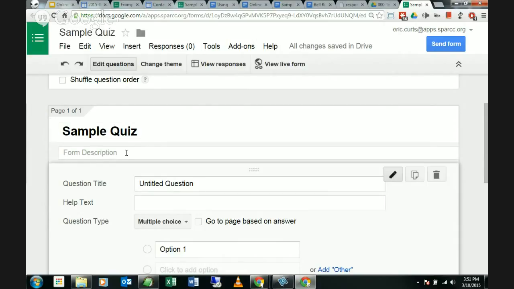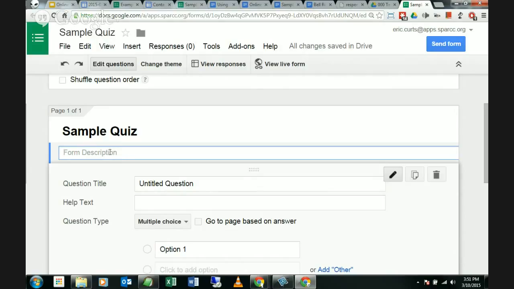Excellent. Now below there's a box called form description. This is totally optional. You don't have to put anything in here, but that would be a great place to throw in any extra instructions or directions you want to include, such as please have this quiz done by Thursday before coming to class, or please read chapter 2, pages 67 through 80, and then answer the questions below. You could do something like that if you've got any special information you want to put in this description box.